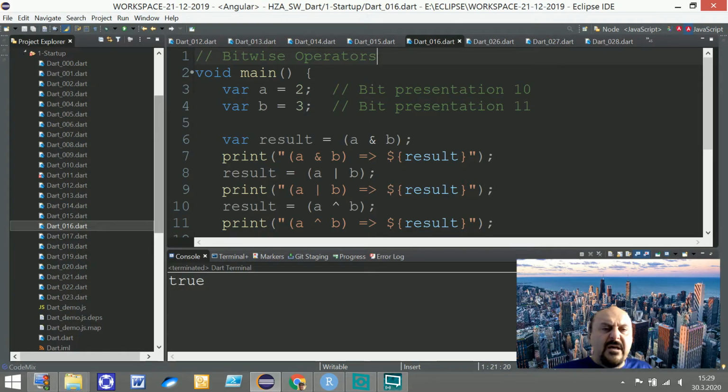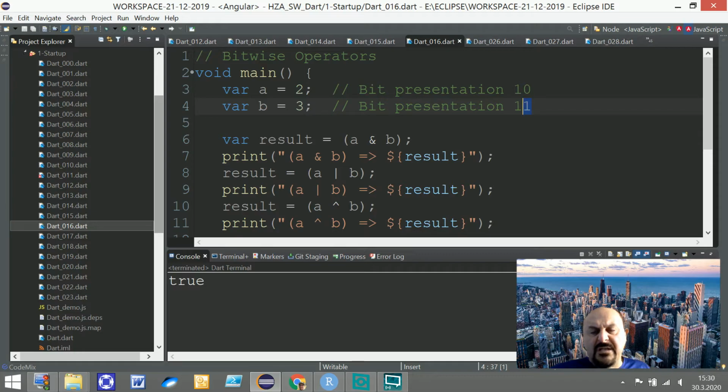Let me define a variable var a as 2, and its binary representation is like this: 1 0. That stands for the digit 0, and then this is the digit for 2. 2 times 1 equals 2, in fact. And how about the other variable b as 3, and its bit representation will be like this: 1 1.